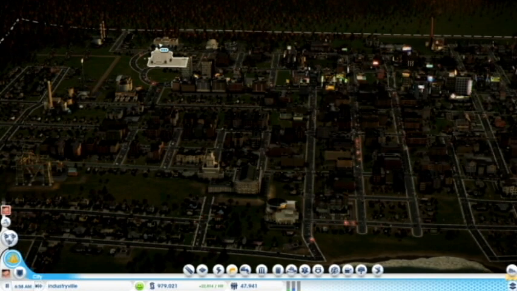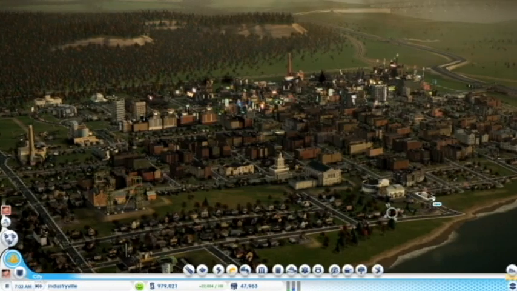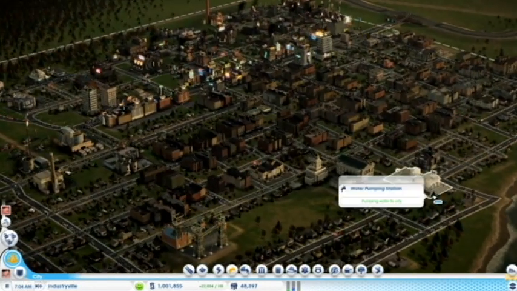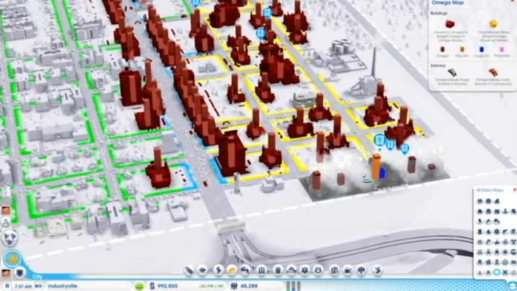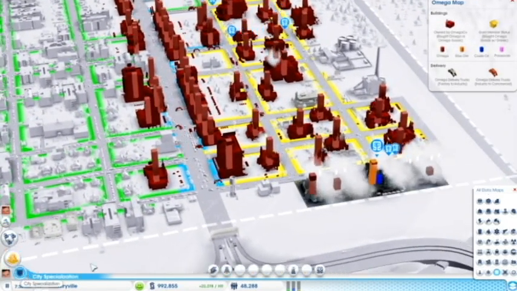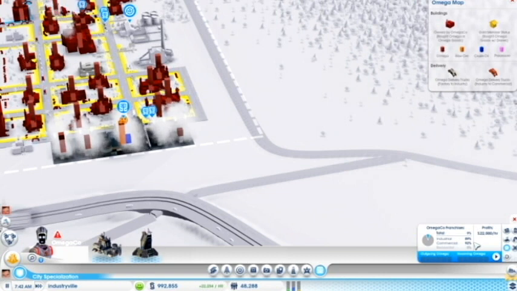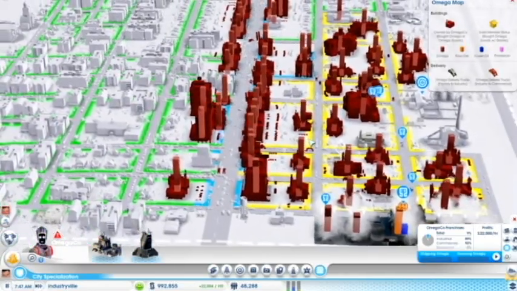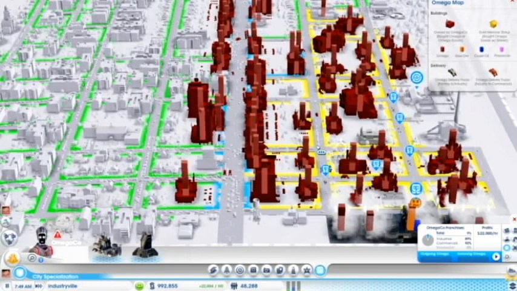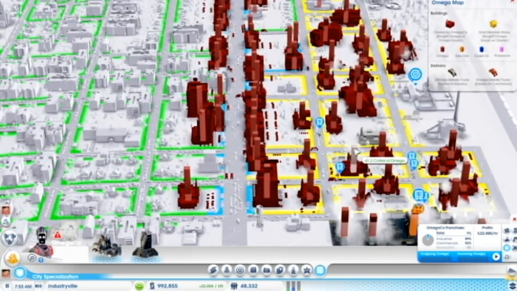And I added a community college. And that was it. Omega is being delivered. So if I go down to the bottom line here, click Omega, the industry has 89% and the commerce has 92%. Overall that's just 9%, which it doesn't really look like when you look at the map here. To me this looks a lot more than 9%. Anyway, maybe I'm not looking at that properly.